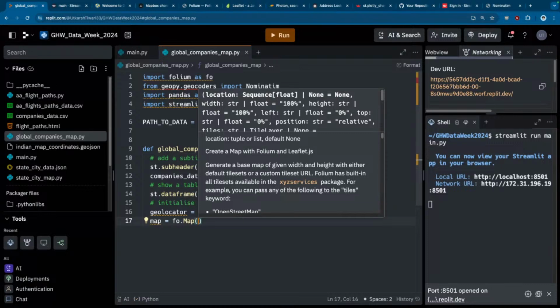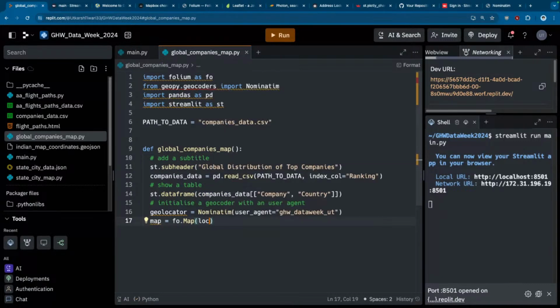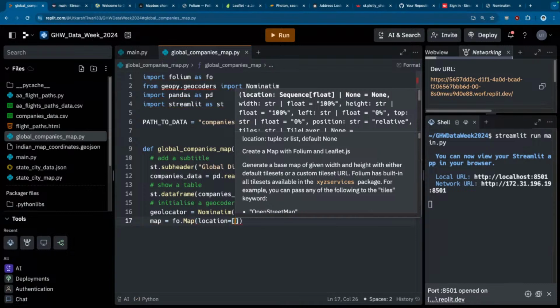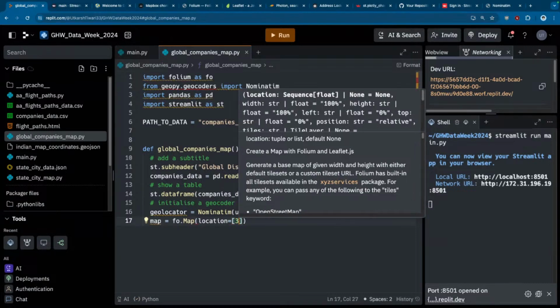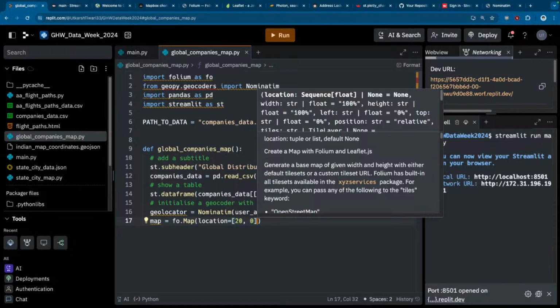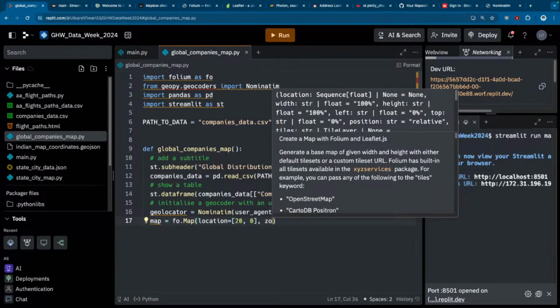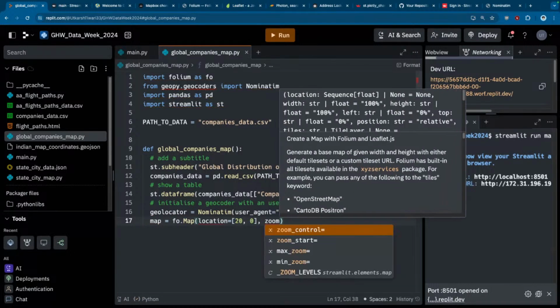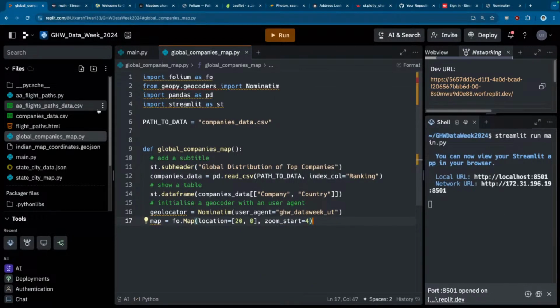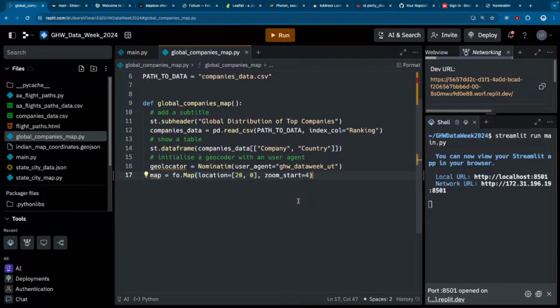You have to give it a location, which needs a latitude and longitude, so I'm just going to say 20 comma 0. And the initial zoom level, zoom_start, will be 4, which I think is the same zoom level that we gave yesterday.